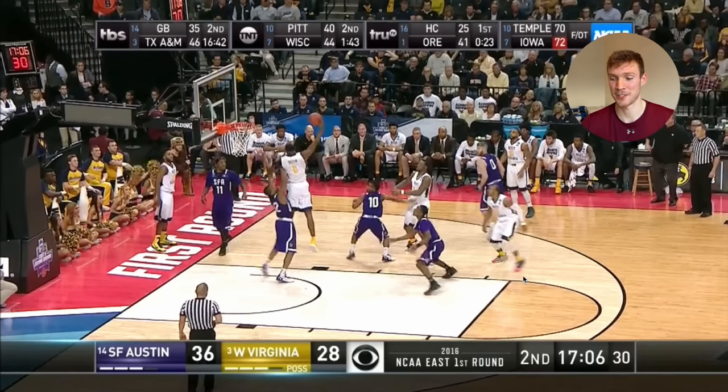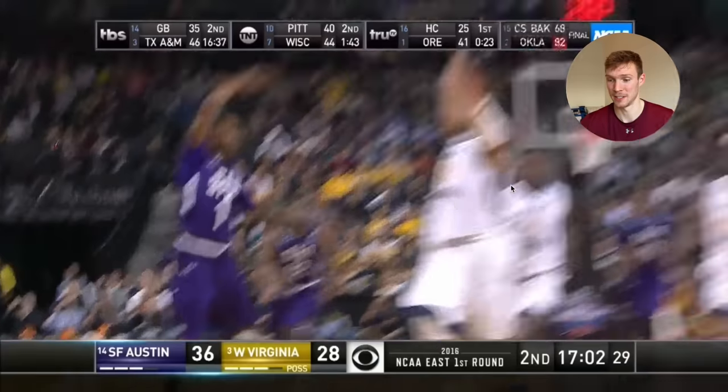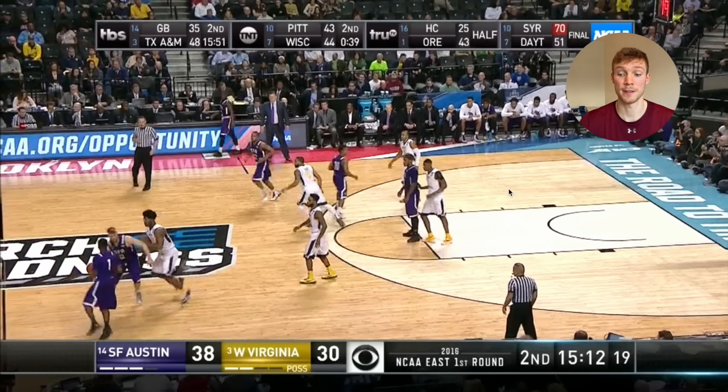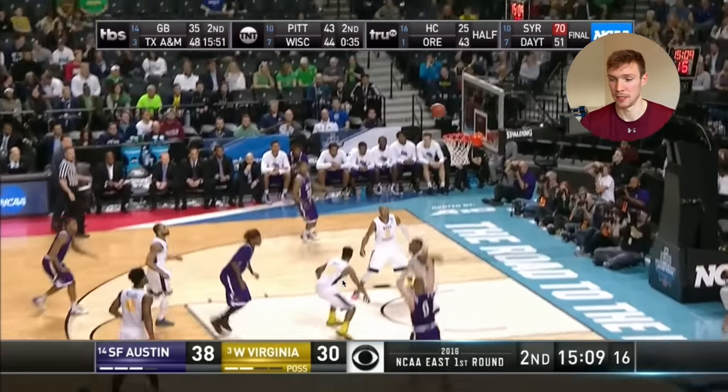Look at Walkup's reaction time on this steal — right when the ball is out, he's out in transition. I like this little finish on the other side of the basket so he doesn't get blocked offensively. I like this catch here — he's catching it as he's on the run. You don't have to do this all the time because sometimes it's good to just catch and stop and wait and let things develop, but a lot of times things are happening really quickly in basketball. You have split seconds to make decisions.